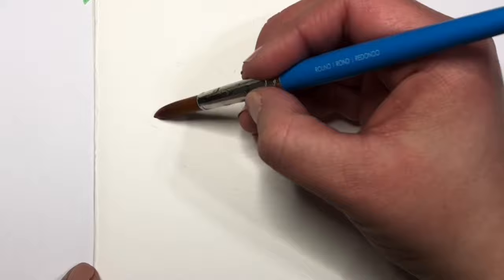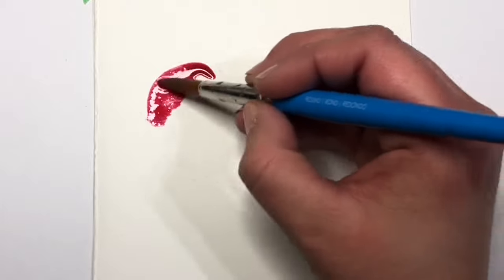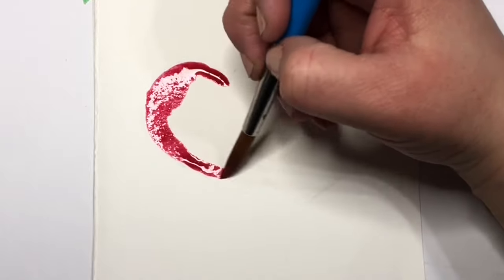This last card is pretty quick, a lot less steps than the other ones. We're just going to layer two hearts on top of each other. So we're going to start with a bigger heart for the under layer, and it's going to be a little bit darker than the next one. So start with a darker pinkish red color and fill that all in.